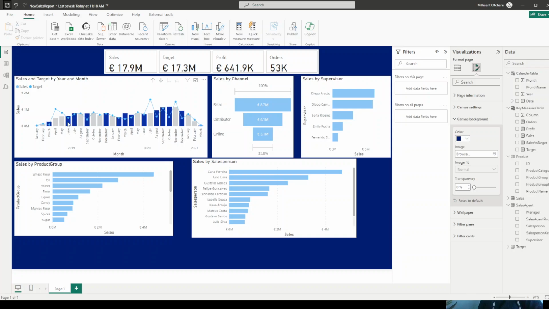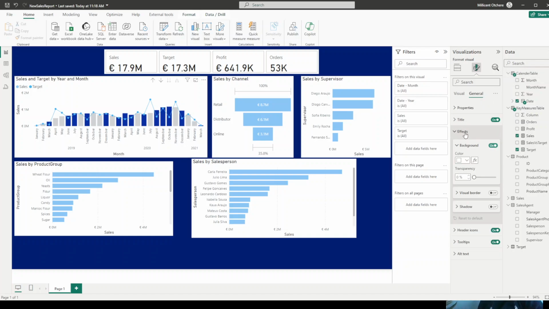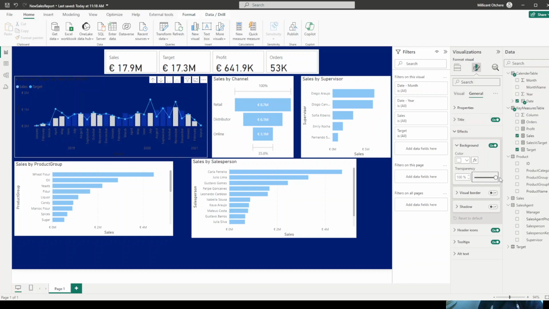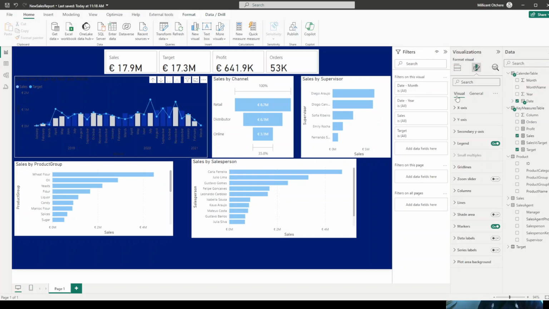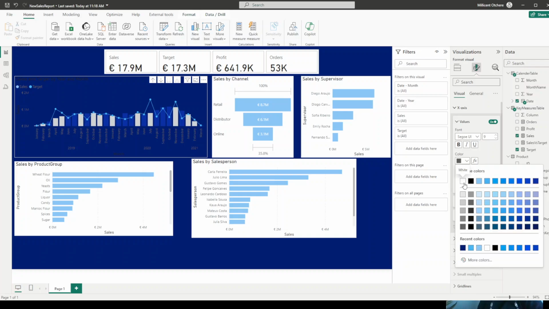So let's save this once again. And then now we go into this and we try to find the background. So let's go to effect, and let's just make this transparent. So this is what we have. Now let's go and do more formatting. So we go into the visual, we go into the x-axis, and then for the x-axis, the color, let's change the color to white.